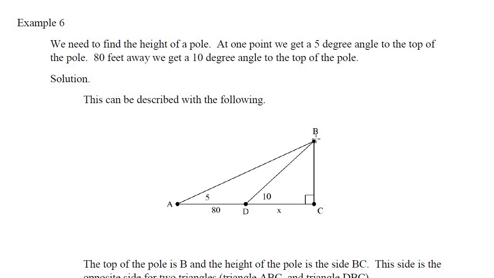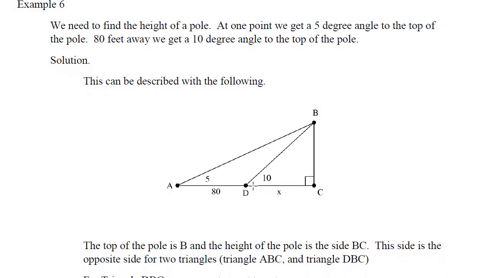Now this one's kind of handy. The one they have in the book, I used a pole here, is like if you had the top of a mountain. Well, you can't get directly underneath the mountain, so you basically have to take two angles off to the side of the mountain and use that to calculate the height of the mountain. So notice that what we have here are two triangles, and I'm labeling these triangles with the endpoints. I've got A, B, C, those are the corner points, and then I've got D, B, C. And both of those triangles, this height is the same.